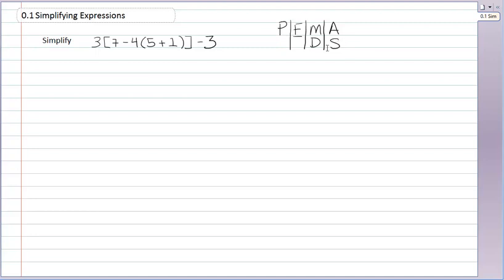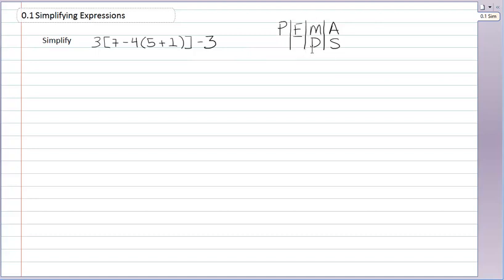And our goal here is to work out this problem or to simplify this expression by following this order of operations. So the P, or the parentheses, will go first, and that means that I need to work the parentheses from the innermost parenthesis outward. So you always start with the innermost parenthesis whenever you have nested parentheses like we have in this problem. After that, we'll evaluate the exponents, then we'll tackle multiplication and division.